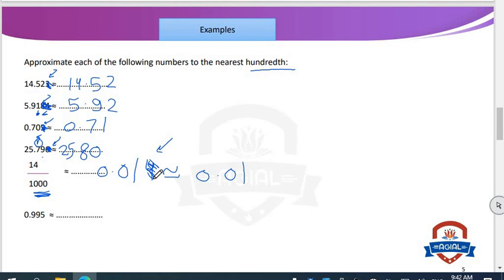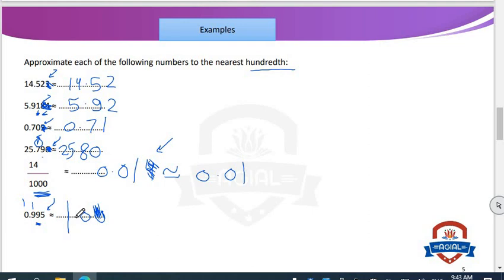Okay, the last one. Who can solve it with me? Super. We ask 5 in thousandths. Number 3. 5. You are strong or you are weak? 5 is strong because it equal to 5 or more. So we add 1 to the number in hundredths. So 9 become what? Super, 10. We write all 10? No. We write 0 and carry up 1. 1 plus 9 equal 10. 0 and carry up 1. 1 plus 0 equal 1, and in here we have decimal point.